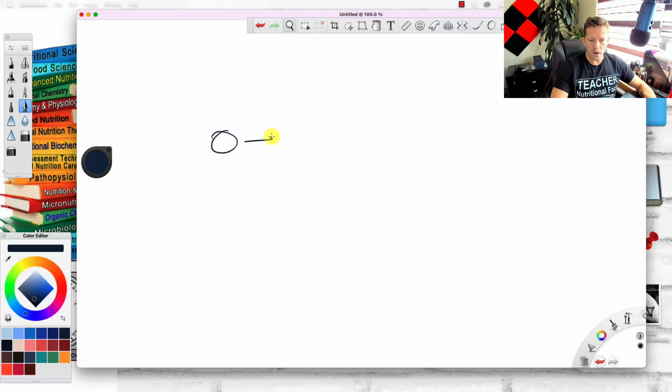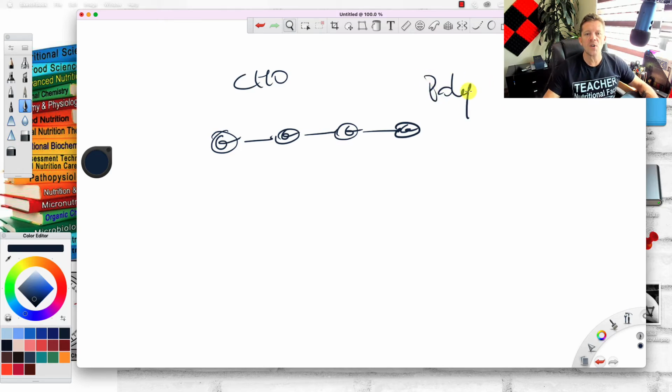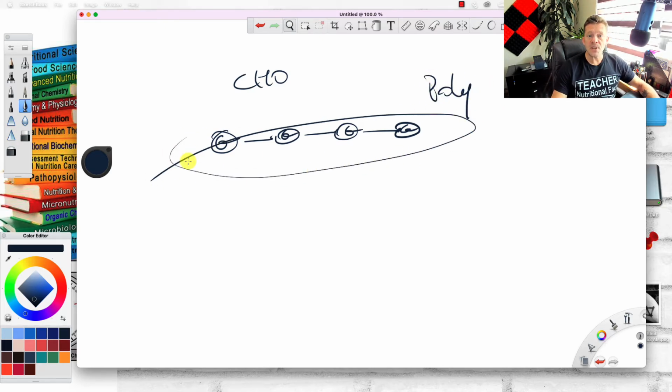So when we are digesting, let's say carbohydrates, right? So carbs are plant products, and carbs are made of glucose molecules. So this is a polysaccharide, let's say. So this has a potential energy. So when we're eating that, when we are digesting, by digestion I mean that when our body breaks down molecules, our body is able to separate these glucose molecules so we can absorb them into our blood.